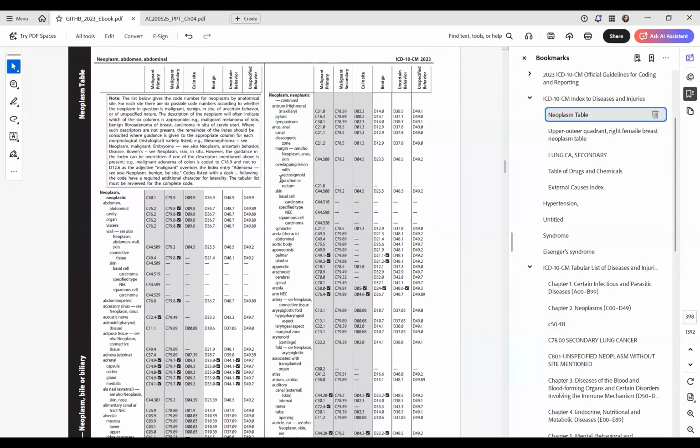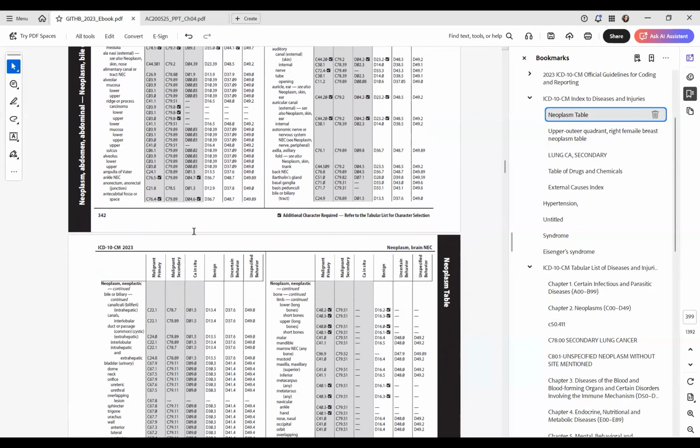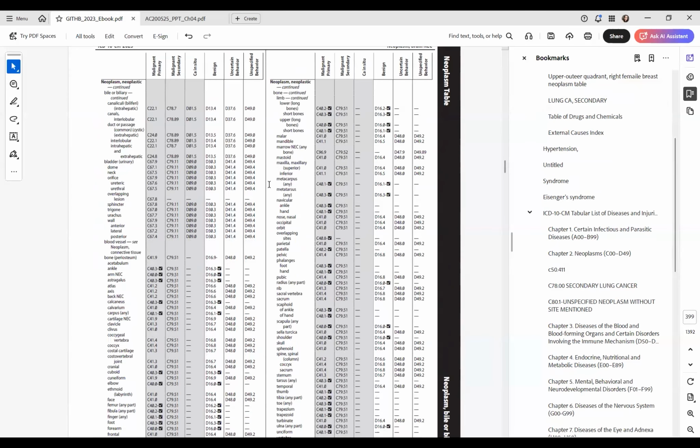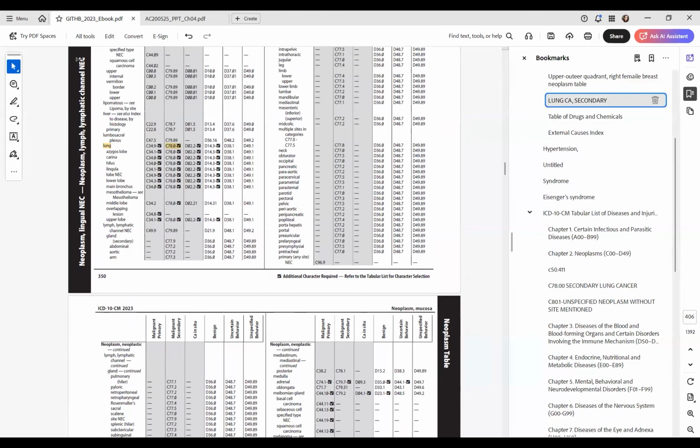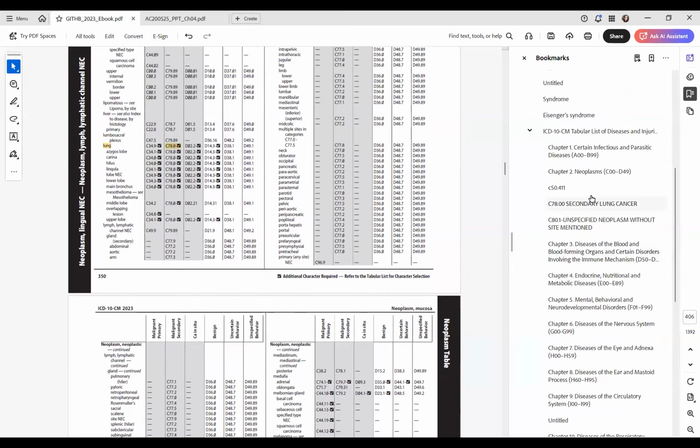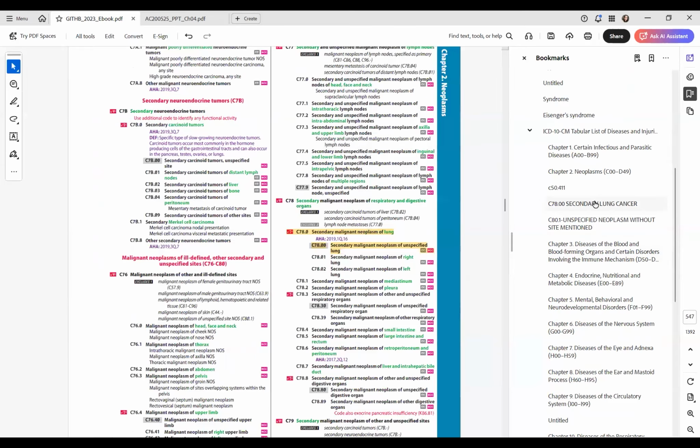Okay, so we would find the colon cancer, but what I do want to show you is the secondary. So again, neoplasm by site, to code that secondary lung cancer, we go to lung, and then here we go, C78, and then we would validate that in the tabular right here.